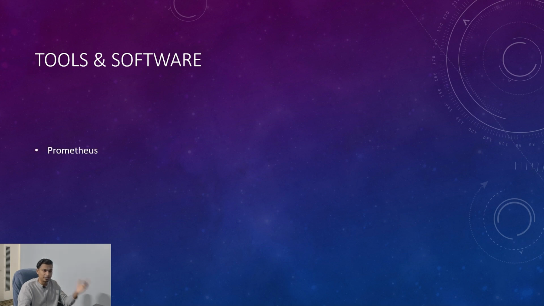So the first one is Prometheus. That is an open source software. Then the other is called Alert Manager, then Loki, and then Grafana. Using these four tools combined, I will create an application monitoring system which will monitor my SpringBoot web application. Okay, so without any delay, I will explain the SpringBoot application which I created.